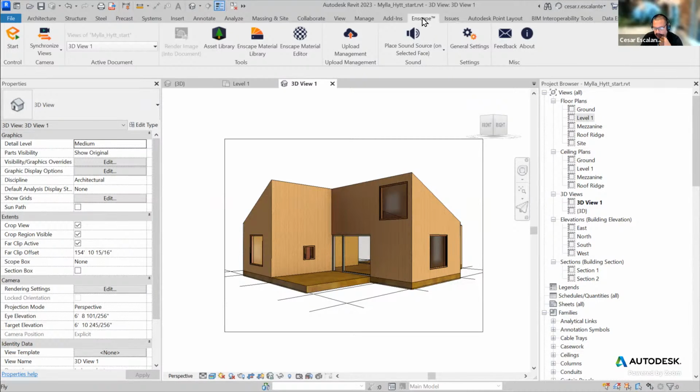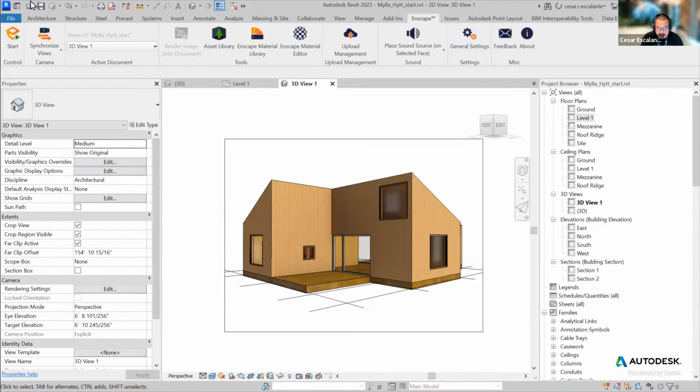If you have it installed, that's fine. If you did not, that's fine as well, just watch it. Enscape has a very simple user interface that allows you to launch an Enscape user interface that takes control over how your 3D view is rendered. It has general settings, and the engine is started with the start control, the first icon in the ribbon. But before I hit that, maybe you want to check the general settings.